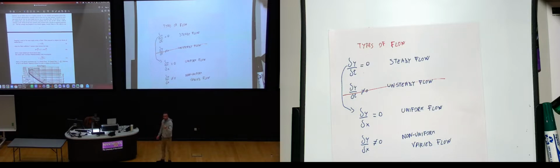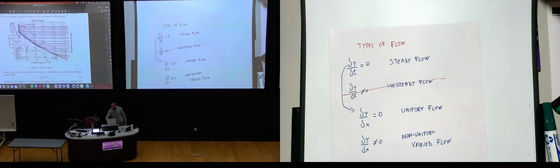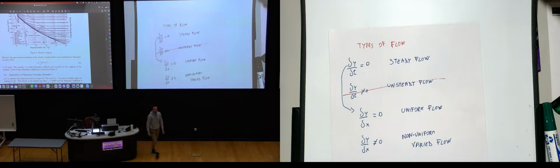So we have Chézy, we have Darcy-Weisbach, and then we have the most popular formula, Manning. Manning formula tells you that the velocity in an open channel flow is 1 over n, where n is called Manning coefficient, times hydraulic radius to the power 2 over 3, times square root of S. This is the only formula you need. Shall we make an example of how to use Manning formula? Let's move forward.